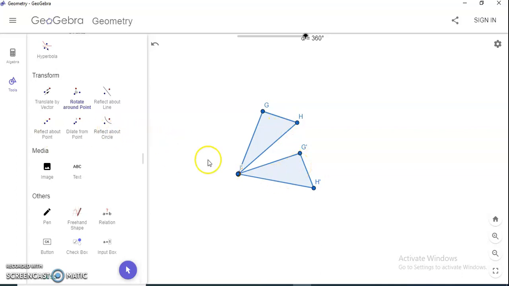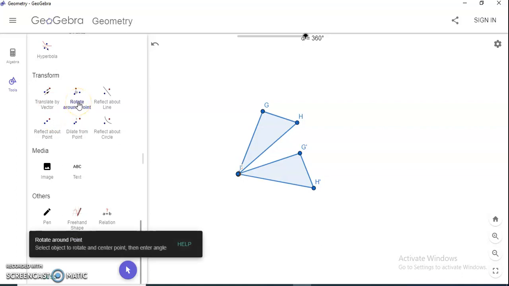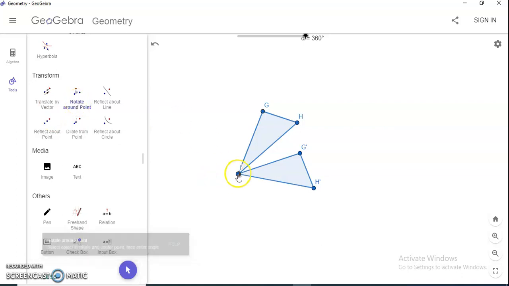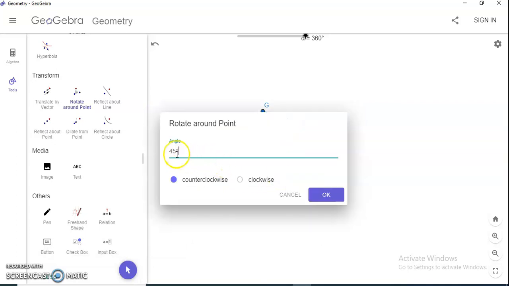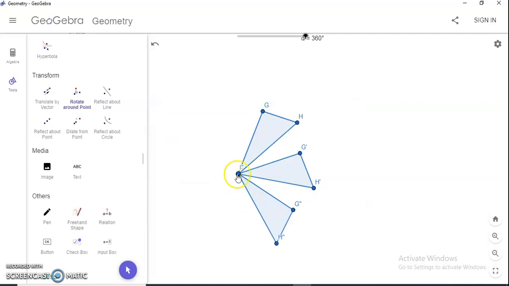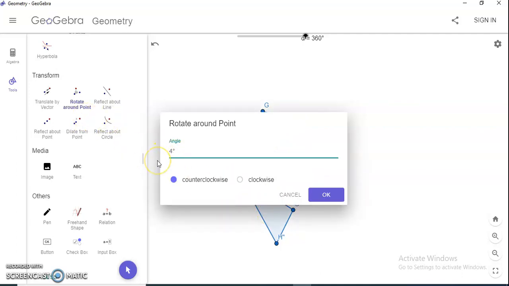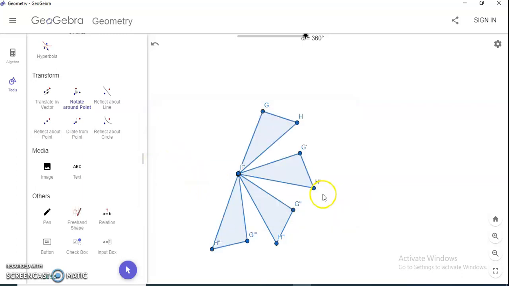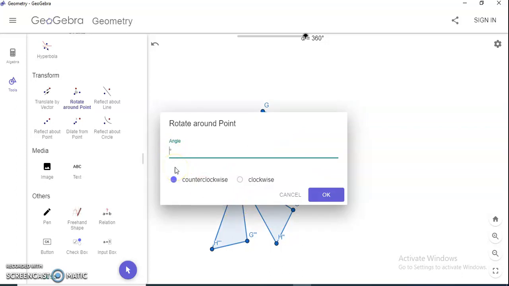So let's continue rotating the shape on its center point. Each time I'll be selecting the shape and rotating it around the center point. So this is my center point and this is my shape that I will be rotating this time. Again I'm choosing the angle 50 degrees and I'll move clockwise, click OK. I'm going to complete my rotation using the same steps to make it a full 360 degree turn. As you can see, each time the rotation transformation is appearing.